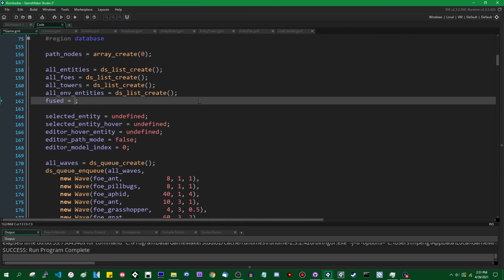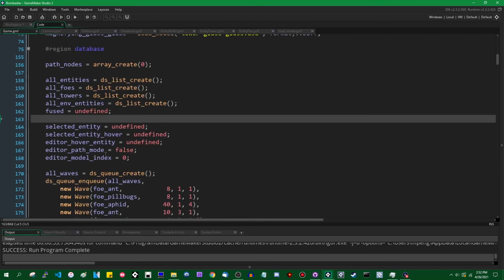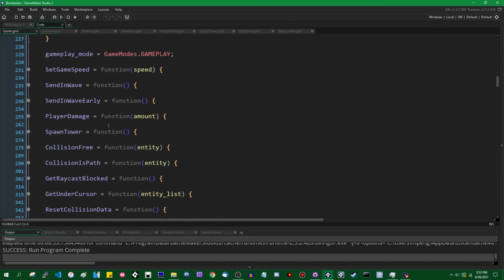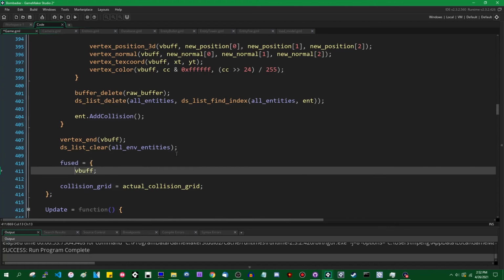This is going to be a struct. Yeah, let's leave that as undefined now. This is going to be a struct containing two things. It's going to contain the vertex buffer and the regular buffer, the source buffer. To get the source buffer, let's create a struct out of this.